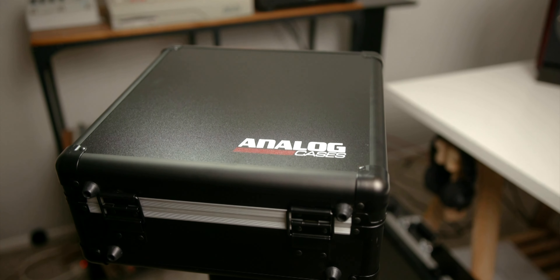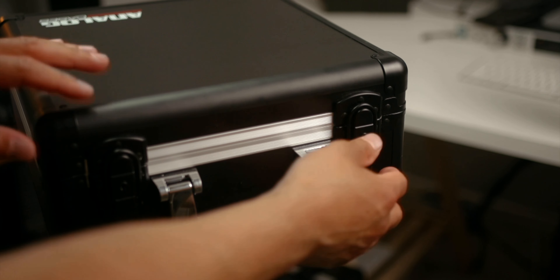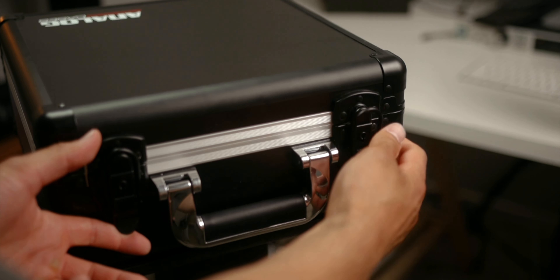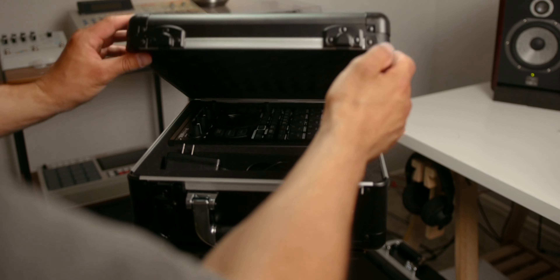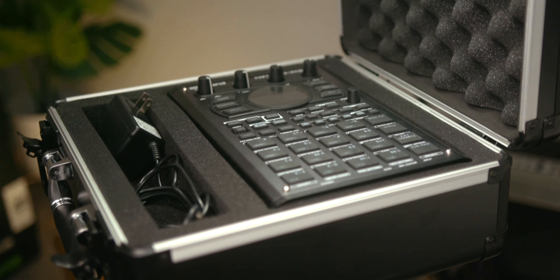Right here I have this Analog Case for my SP404 Mark II. Not just because I moved locations, but the SP404 Mark II is not a sampler I'm always using, so I just have it on the side for when I'm ready to use it. I noticed it collected a lot of dust even though I'm not mistreating it — I have it in its own little corner, but throughout time it will collect some dust. That happens in every room regardless of rug or floor. Now being able to put my SP404 inside the analog case, it's nice and safe, and I can pile it on top of other stuff without it being harmed.